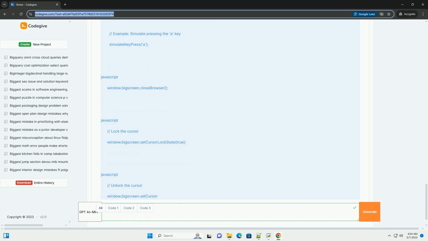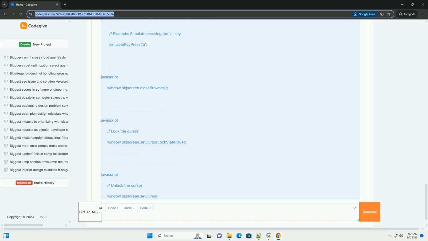Key improvements required for real-world use. Communication channel: you need a real communication channel between the external control script and the Bigscreen browser. WebSockets are a very common choice for this. Here's a basic outline of how that would work. WebSocket server, Node.js: the external control script would connect to a WebSocket server running on your computer or in the cloud. WebSocket client, Bigscreen HTML: the Bigscreen HTML would include JavaScript code to connect to the same WebSocket server.